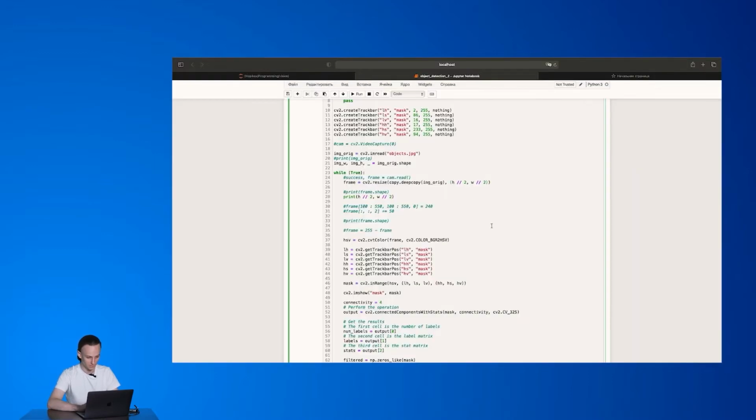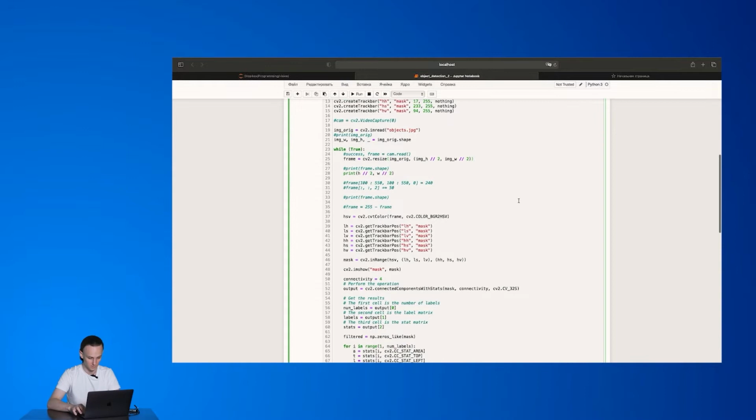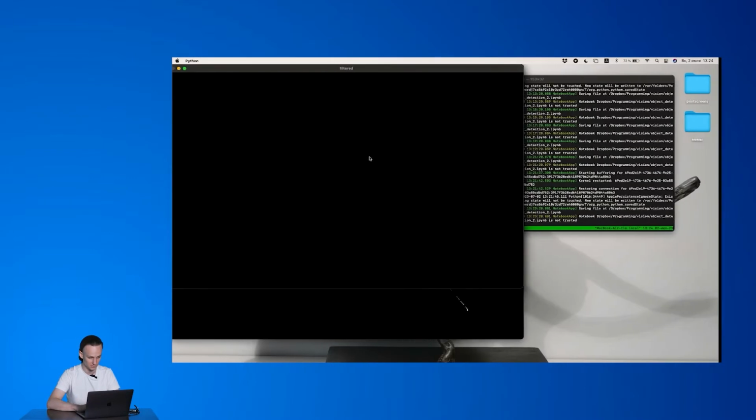And that will be fine. Also, we can simplify this code, and I think we can do it without deep copy. Let's skip that altogether.